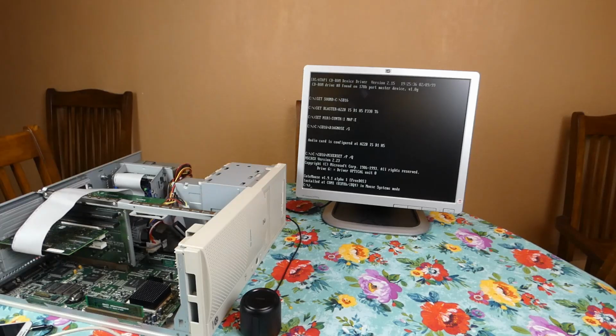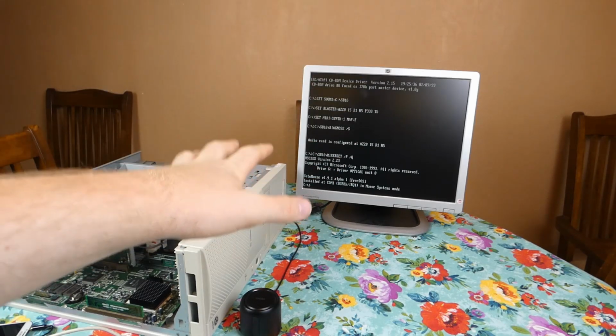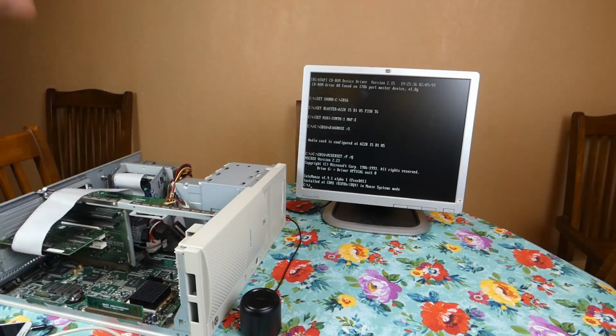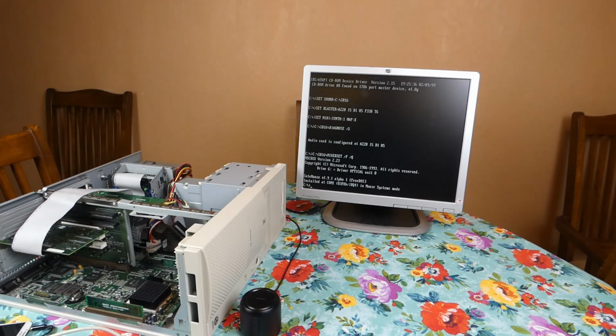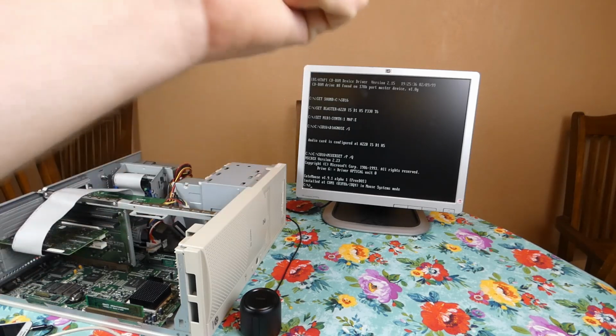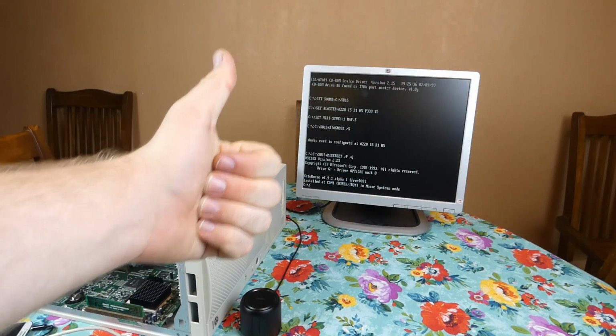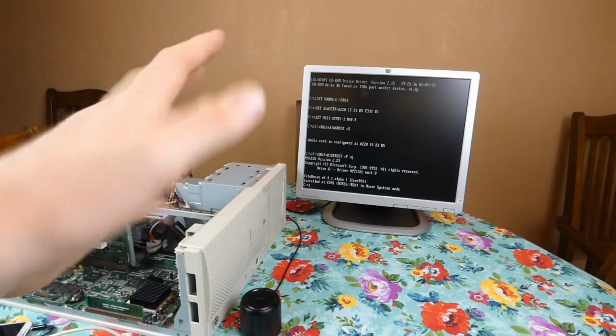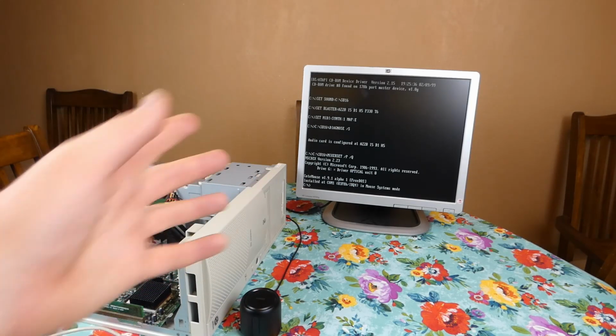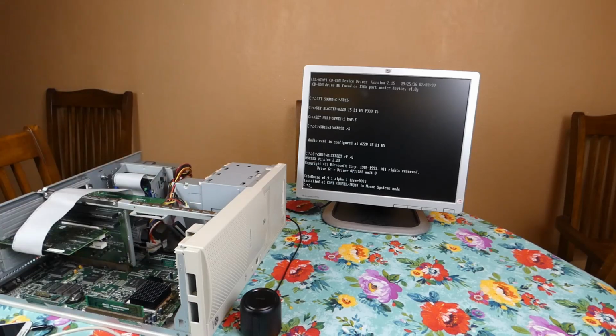So what I've learned is that SCSI is not as hard or scary as it might initially seem. It can be kind of intimidating, but yeah, it's not that hard to get set up, especially on a later system like this. BlueSCSI good. I can recommend it. All the documentation is mostly written for Mac, which is a little annoying, but you can probably figure it out for a DOS or Windows system. It all works good.